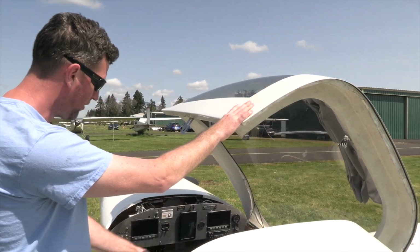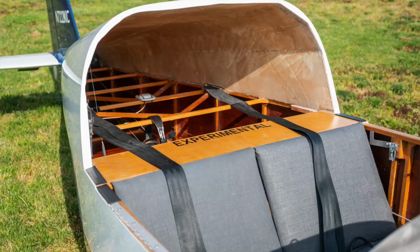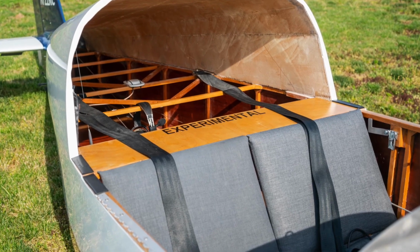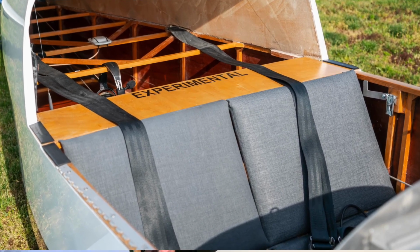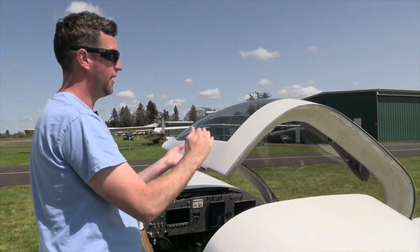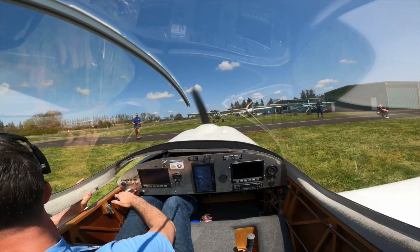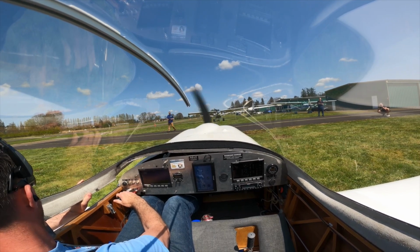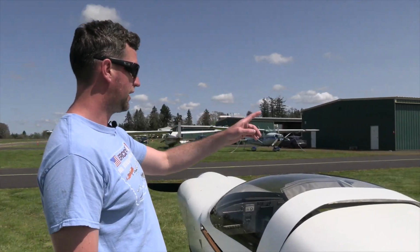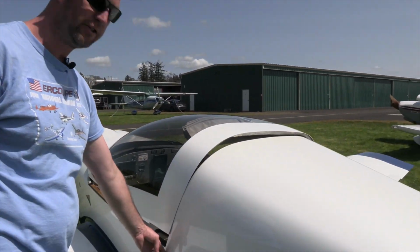So I started off with a fiberglass seat. I basically sat and took a picture, and I put it as low as I could. And then after that, I sat in the airplane and drew this template so that I get the clearance I need in my head. So I comfortably fit with a headset and have a little bit of clearance. And like I said before, at the shoulders, the normal KR design tapers from here. I brought that all the way back here and started the taper here.